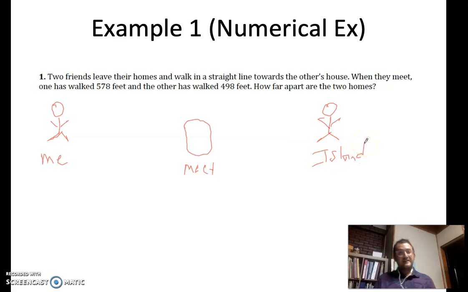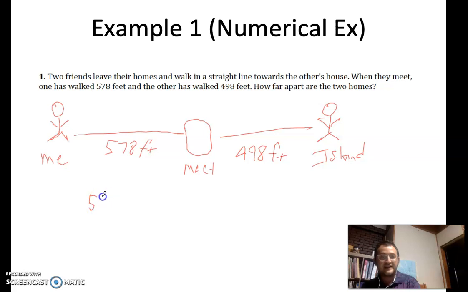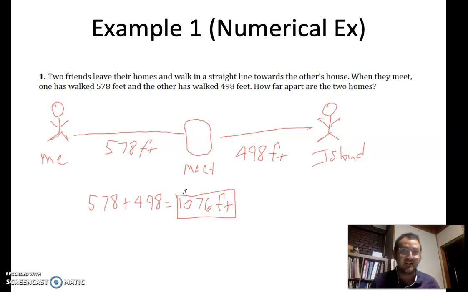All right. So it says that one person, so maybe me, I walked 578 feet. And then Paul walked 498 feet. So what the segment addition postulate basically tells us to do is it tells us to just add up the two line segments. So I could just add 578 plus 498 to get a total of 1076 feet. So this is a numerical level segment addition postulate problem with no algebra. So one of the delta math assignments that I'm going to give you is just the numerical segment addition postulate. So this tells me, do you know what the segment addition postulate is?